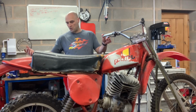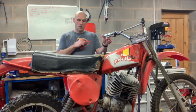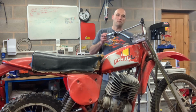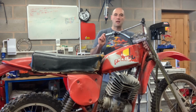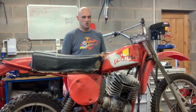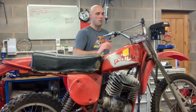First of all, I'm going to start taking the bits and pieces off, and then we're going to look at any bits of the frame that we think might need cleaning up. We're going to remove the original VIN tag off the headstock, because we want to keep that and rivet it back on once the frame's back from the powder coater. I'm going to get the powder coater to do the tank, and I'm going to find the stickers that will go back on the tank.